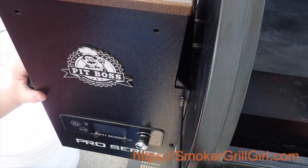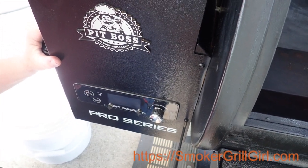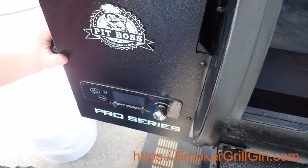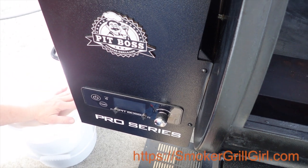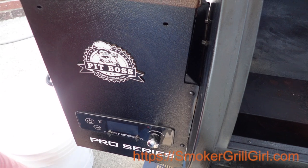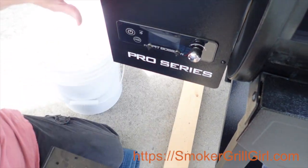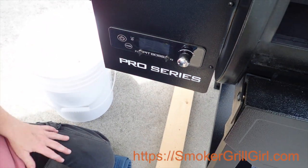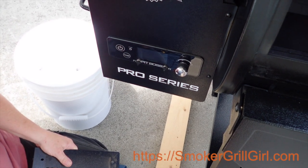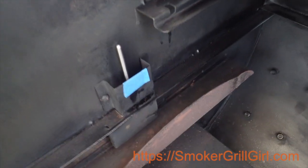And then we'll go back around the front and do the same. Okay, so there you have it. I will say that it was a good thing that I went ahead and took the grate off the bottom, because when I laid the hopper on the bucket, it left me more room with the wires to be free and not going up against the edge. And that's it — that's replacing the RTD Probe.